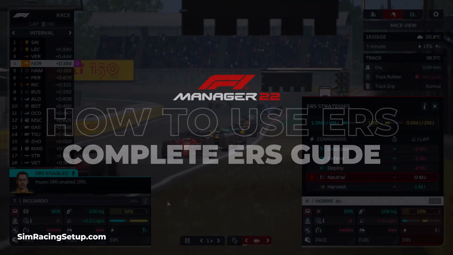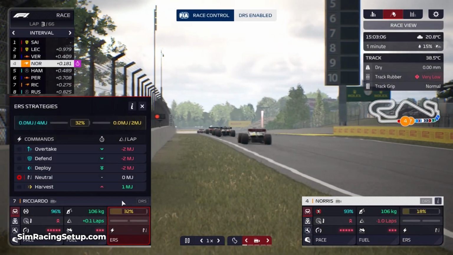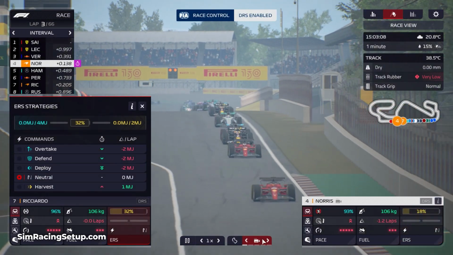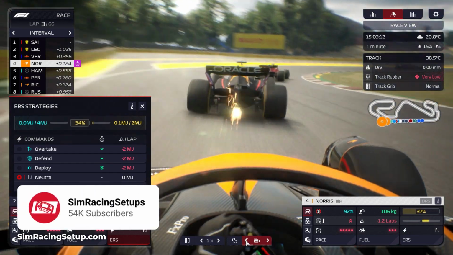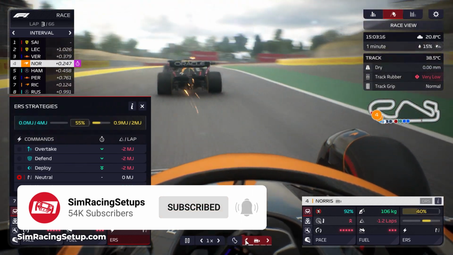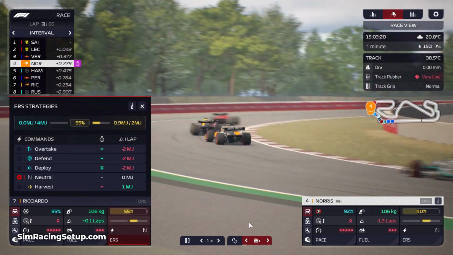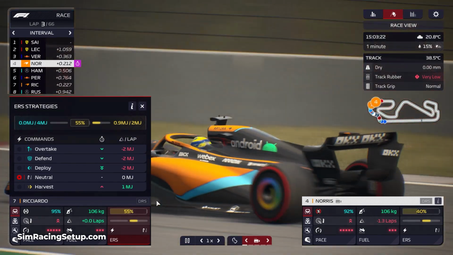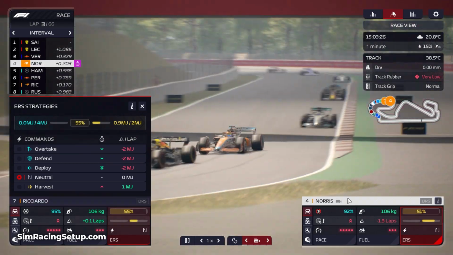If you've ever watched Formula 1 or played any of the F1 games such as F1 22, you should be roughly aware of how ERS works. However, both F1 22 and F1 Manager 22 handle ERS deployment completely differently, and this can make it a little confusing when first jumping into F1 Manager 22. But don't worry, in this video I'm going to run through exactly how ERS works in F1 Manager 22.